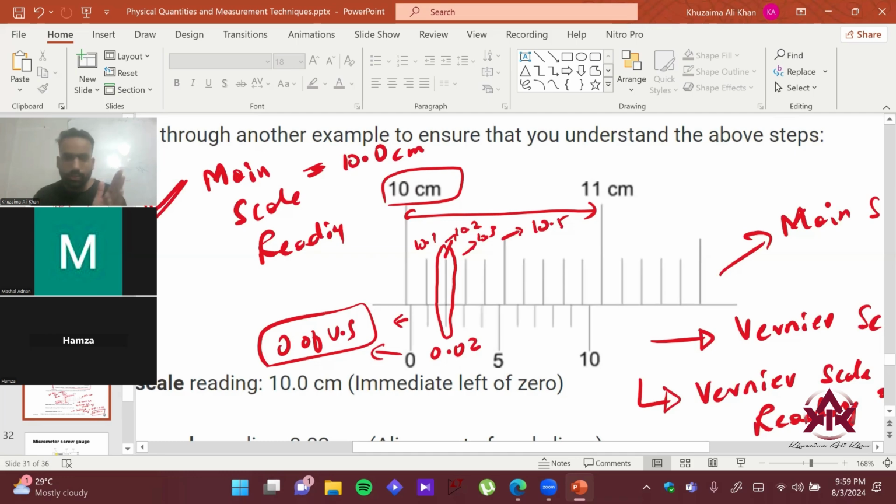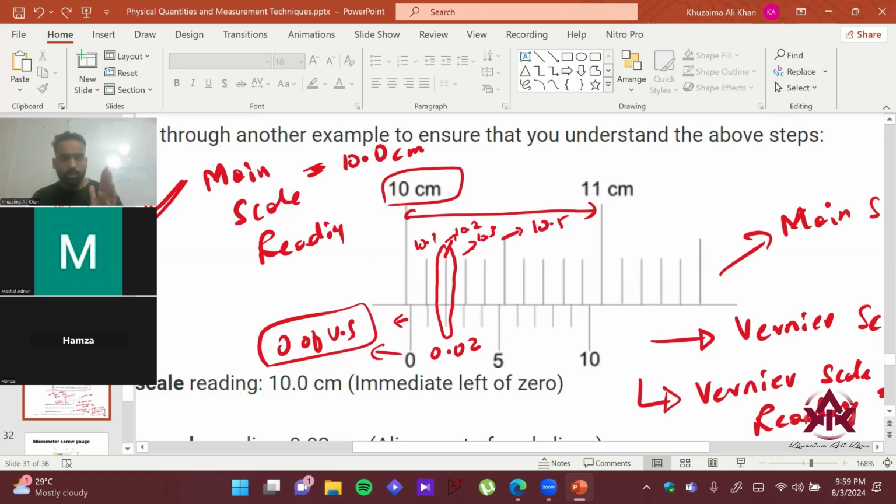तो on your left, what do you see? Directly 10. ठीक है, क्योंकि 10.1 भी नहीं है, 10.2 भी नहीं है, तो it's 10.0 centimeter. ठीक है, अगर 10.1 होता लेफ्ट पे तो it would be 10.1. Let's say if you are seeing this particular line on your left of the zero, this would be 10.1. ठीक है, सही है, so समझ आ गया.